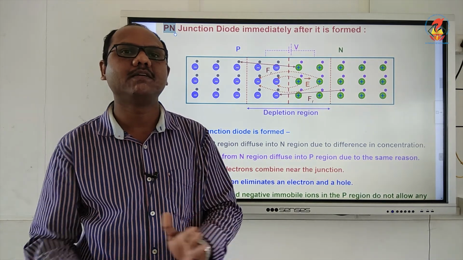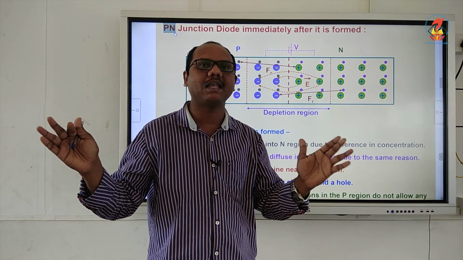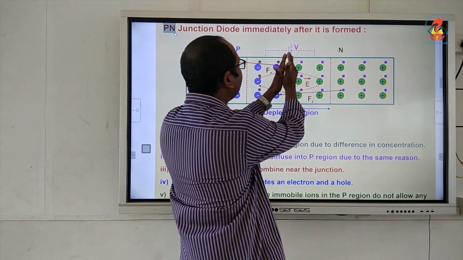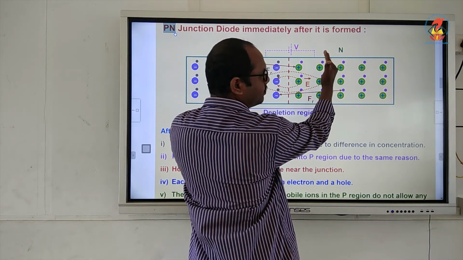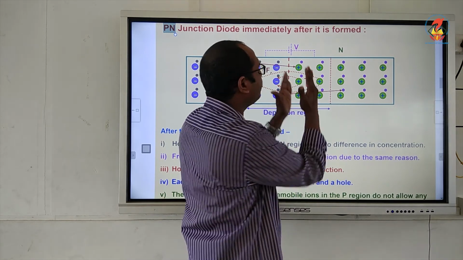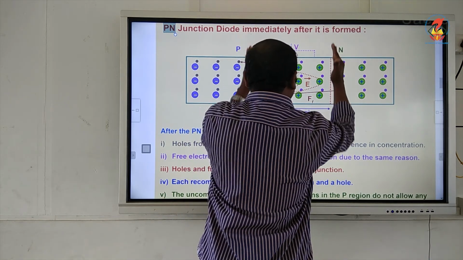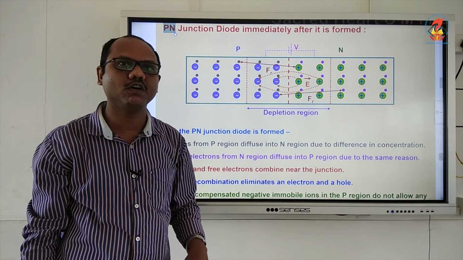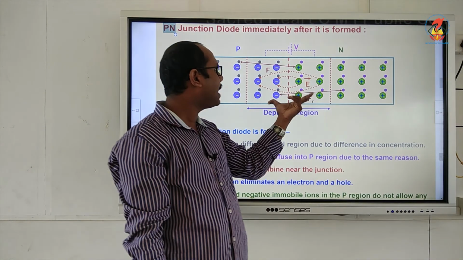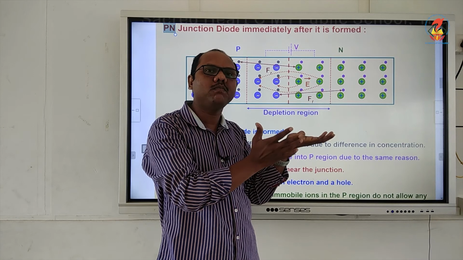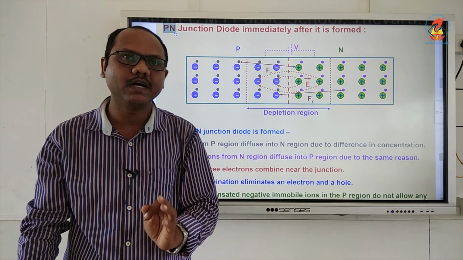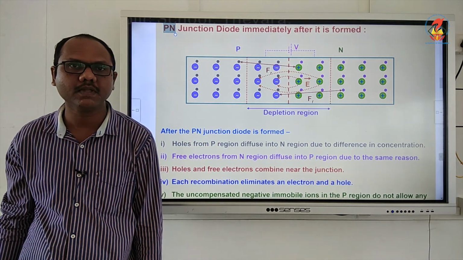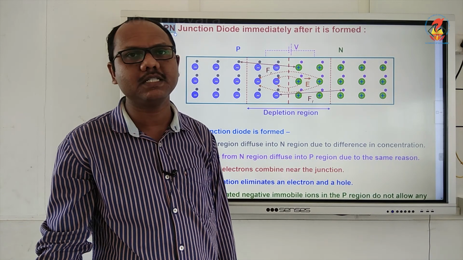At that time, further diffusion is prevented, and we can say a PN junction diode is formed. Until then, the width will grow. And when the drift current becomes equal to the diffusion current, this width becomes stable and it prevents the further diffusion of electrons and holes. That means the barrier potential will be formed at the point where the drift current becomes equal to the diffusion current. So we can say the PN junction is formed.